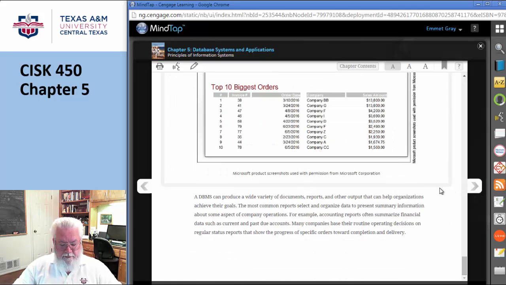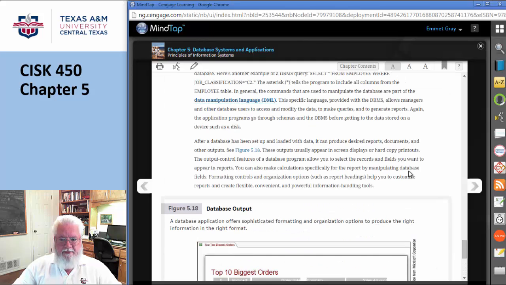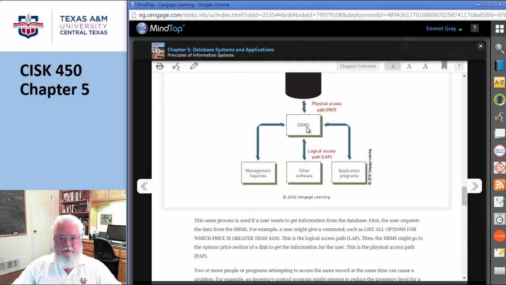So let me go through this traffic cop scenario one more time. So what are the roles of this traffic cop? Well, it has several roles. One is user authentication and authorization. So what's the difference between authentication and authorization? Authentication means prove you are who you say you are. Authorization means, okay, now that I know who you are, here's what you're authorized to do.